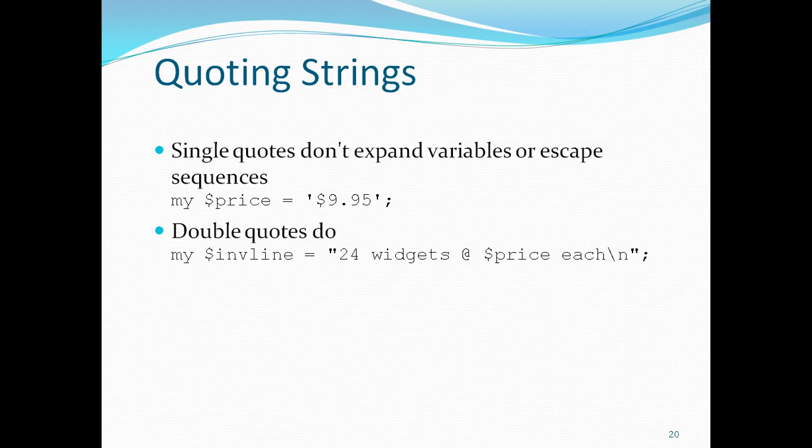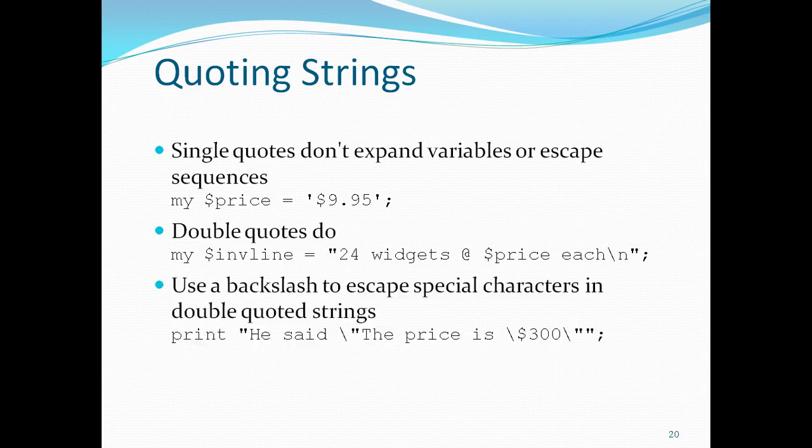If in a particular string you wanted to print some variable, then you can go for double quotes. If you don't want to print any variables, then you can go for single quotes. Use a backslash to escape special characters in double quoted strings. For example, if you wanted to use extra quotes inside double quotes, you can use a backslash. If you're not giving a backslash here, it will think the print command has ended here, but you wanted to print this statement on the output screen with double quotes. In that case you can use a backslash. In the same way, it is used not only for double quotes, but also for the dollar symbol. If you want to print the dollar symbol, use a backslash, or else it will think it's something unusual.